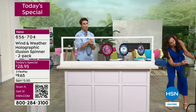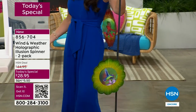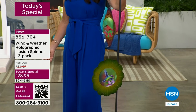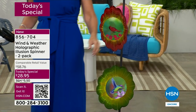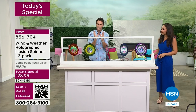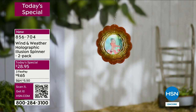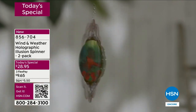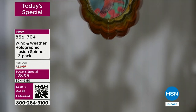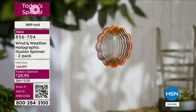For two right now it's $28.95. I want to give a big shout out to our team — we were supposed to be outside but we had bad weather here in Florida, and our team at the last minute put up fans so you could see them spin. Even indoors they look amazing. It was important to show you the movement and not just show videos. The phone lines are very busy — I would use the item number on your screen or the QR code right now. Remember you are getting two for $28.95.